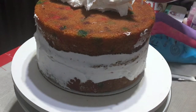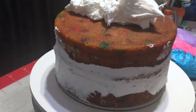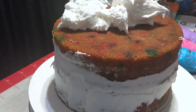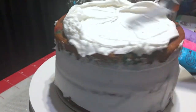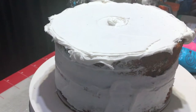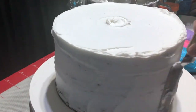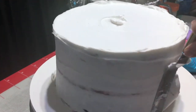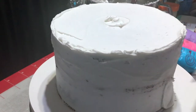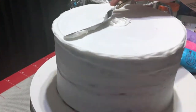So, I'm going to crumb coat my cake. Now, I do not necessarily do this because I'm not a crumb coater. But just like with the torting, I am keeping in mind that this is going to have buttercream swirls on it. The reason people sometimes have issues with their rosettes sliding off of their cake is because they do not put on a crumb coat, and your crumb coat needs to be fresh, because the buttercream you're going to be adding needs something to grab onto. So it's very important when you're doing a cake like this that you put a layer of crumb coat on it.